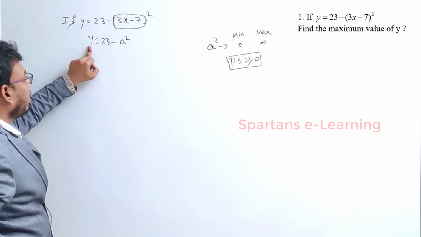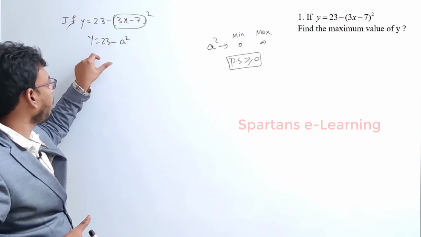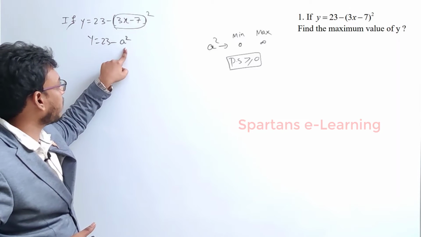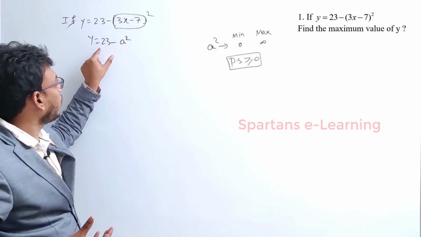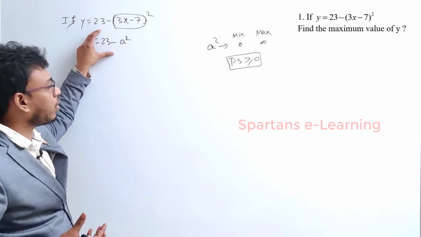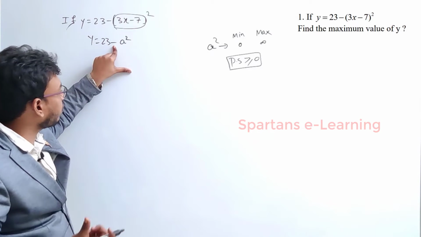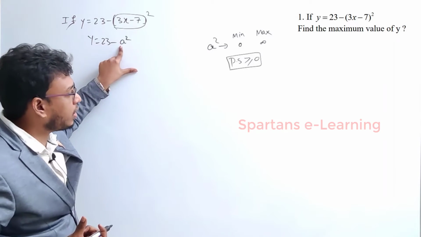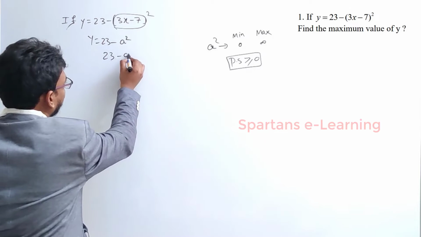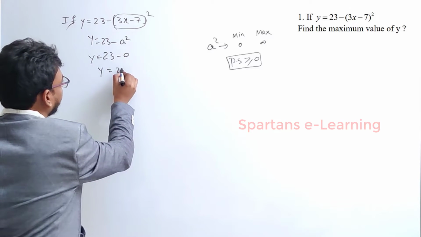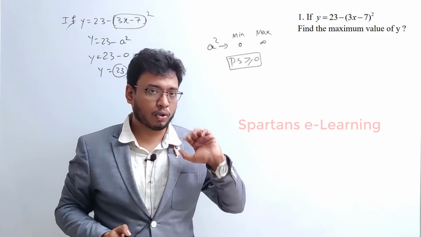So see here, in the question he clearly asked what is the maximum value of y. So y is equal to 23 minus a square. You are actually removing something out of 23, right? Now just imagine, to get maximum value out of this, you have to remove as little as possible. You have to remove the least value possible for this a square. What is the least value possible for a square? 0. That means you need to subtract 0 from this. So you're getting y is equal to 23. That's it. So even without doing differentiation, you are able to solve this question.